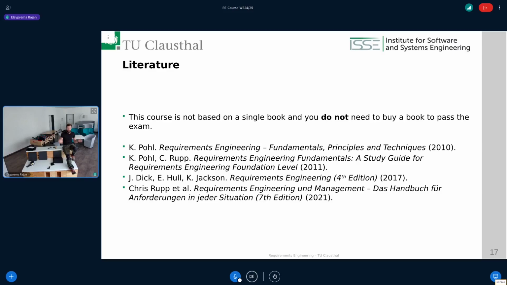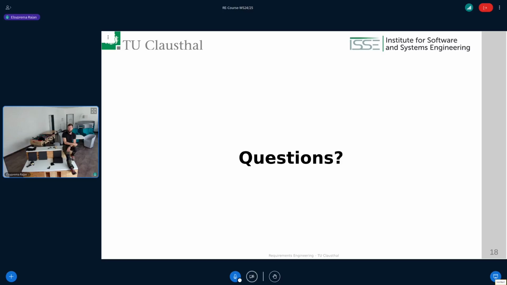But once again, this is neither a complete list, nor does it mean that all the other books are bad quality. This is just a list that we deem to be suitable if you want to dive deeper into this, or if you just need someone to explain something in a different way to you. Maybe the words and the examples that we use in these lectures don't really help you. Then there's a place where you can look it up in different words using different examples, a different style. So it's essentially just additional for you to make sure that you learn everything that's necessary and that you pass the exam. And now we're back to the question session.